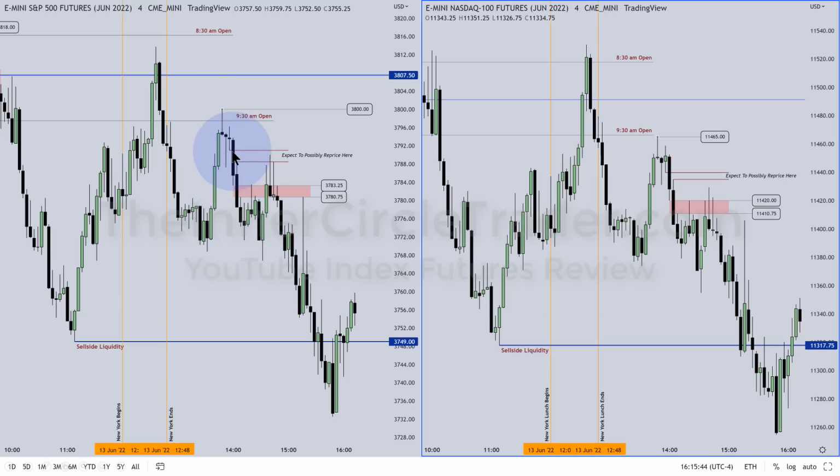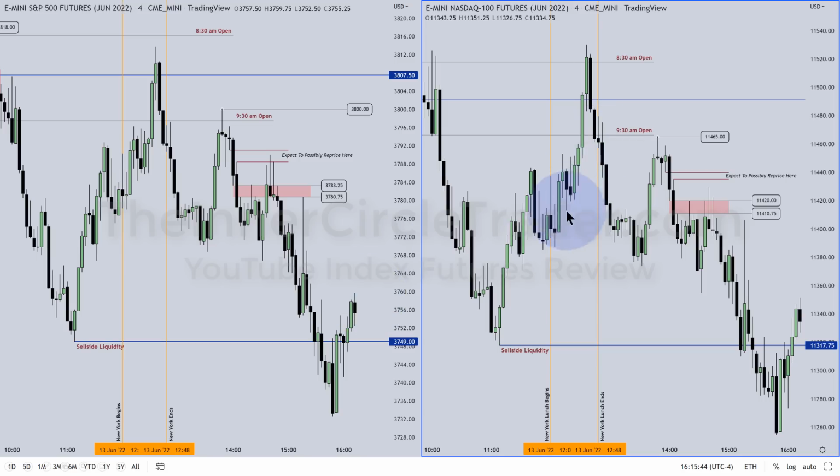That's the first one. And the second one here, the rules I teach you, try to get your fill, look at the bodies of the candles. See that? Staying inside that fair value gap. But reaching as far as, and this is why I teach you to expect it to possibly reprice here, but your stop would be here. And the market targets sell side liquidity here, and it does so handsomely into the 4 o'clock close. Off the lows it goes.